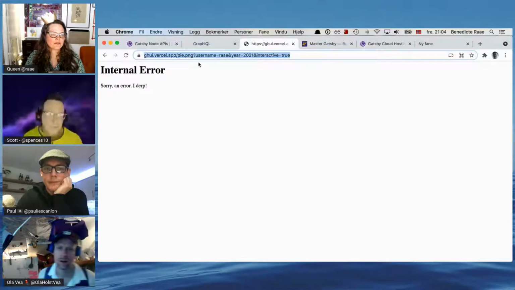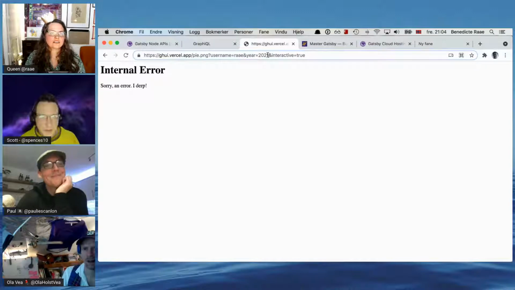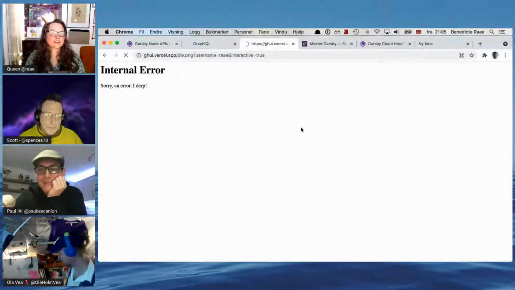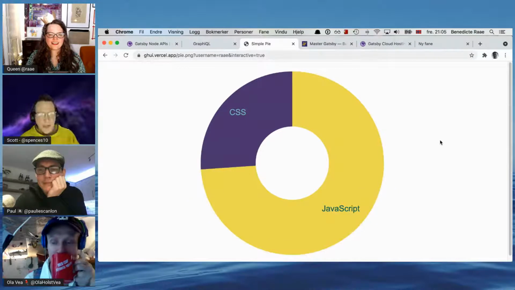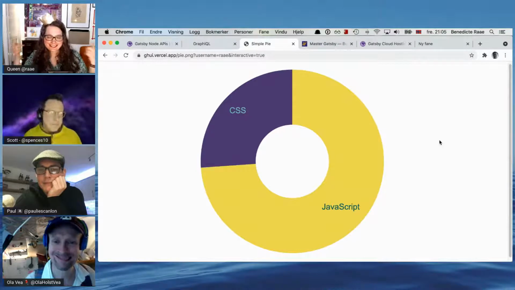Oh, take off year, because there's no year in that one. And if you take off interactive, it just renders a PNG. So JavaScript to CSS, Ray. What am I, a JavaScript developer?